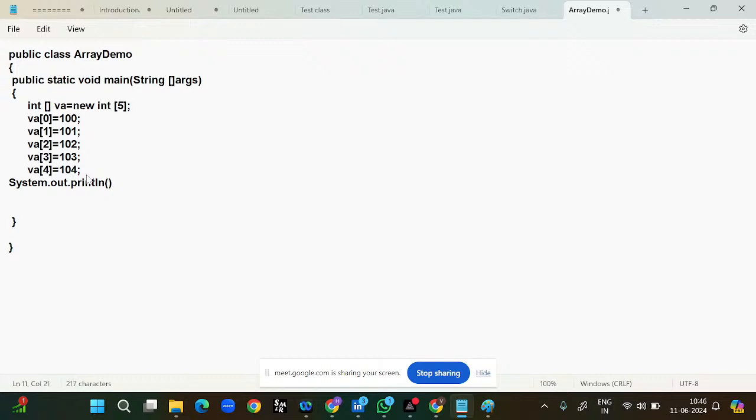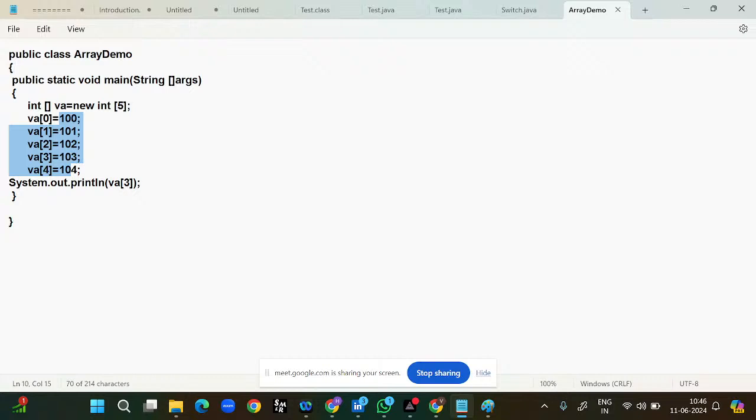System.out.println. So for example, if I want to print whatever value is stored in index position 3, you can take that one and print it. Is this clear, what I did now? I have initialized the array and stored the values based on the index positions. These are the index positions 0, 1, 2, 3, 4, and these are the values. va is the reference variable, and among those I would like to print va[3], meaning whatever value I have stored in index position 3.